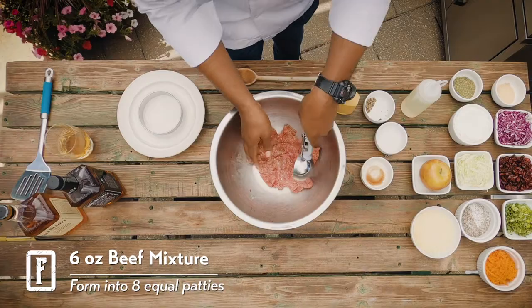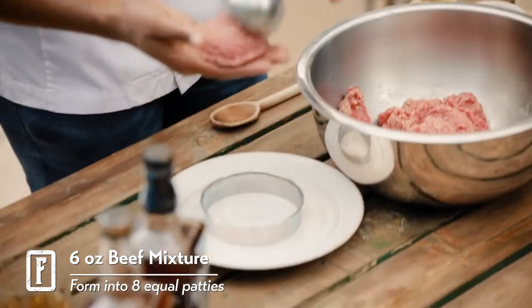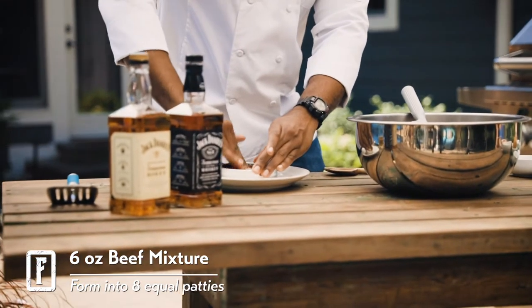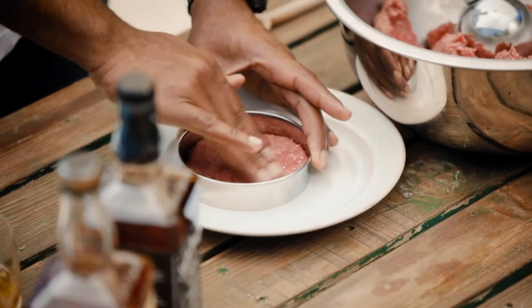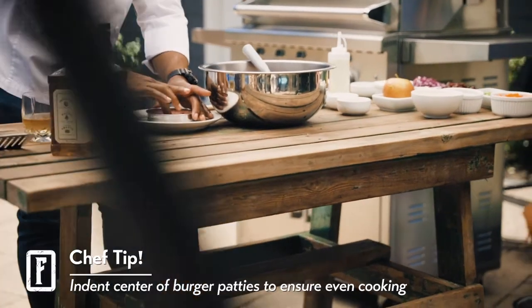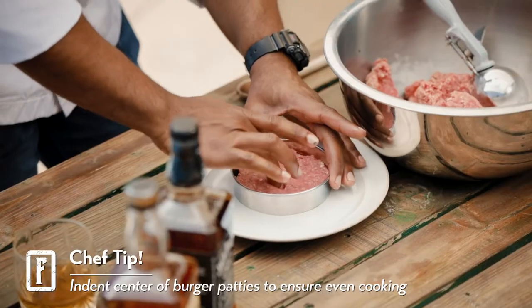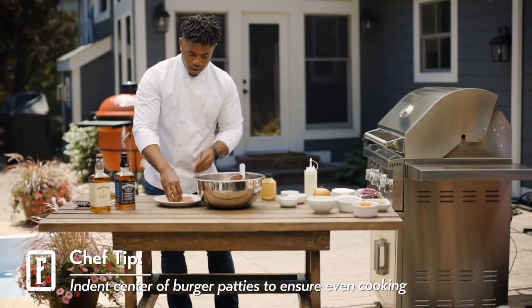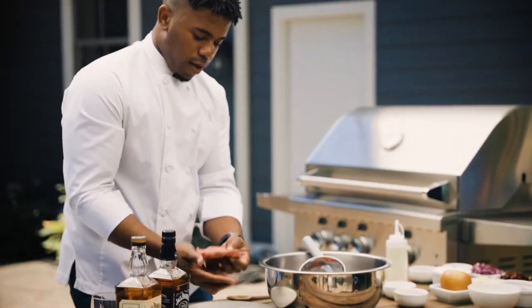And if you don't have a scale, don't worry about it. Your six-ounce scoop is going to be your new best friend. All you got to do is press the burger meat in your cookie mold. And then, once it's nice and flat, put your thumb in the center of the patty — make a nice little hole. That's going to ensure that when the burger is cooking, the outside doesn't cook faster than the inside.